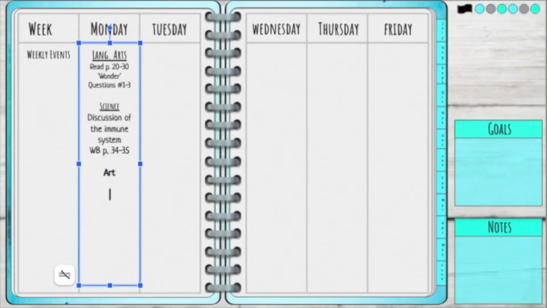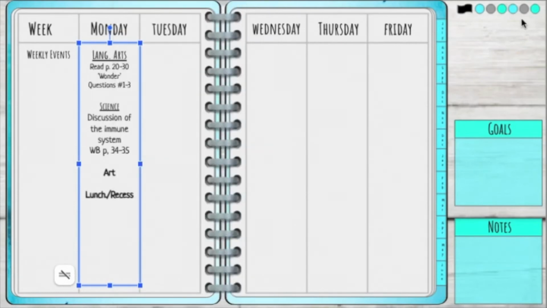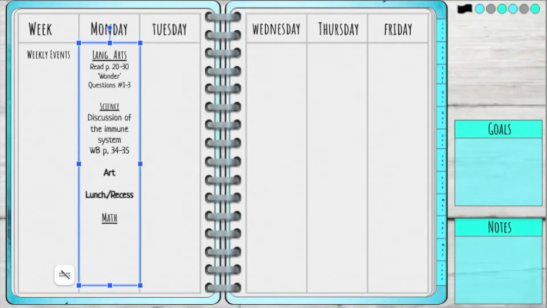And of course, that also kind of doubles as a planning time, which is super important for all of us to remember and to think about what can we get done before we get to school, what can we get done in the planning time, and what can we get done after school, depending on when you have planning. And of course, a lunch and recess time, and then the afternoon, we usually do math, so I put that scheduling time in there. And again, changing up the fonts just to differentiate and have some more organization. And the lesson we would be doing would be comparing fractions and the workbook pages that we'd be working on.